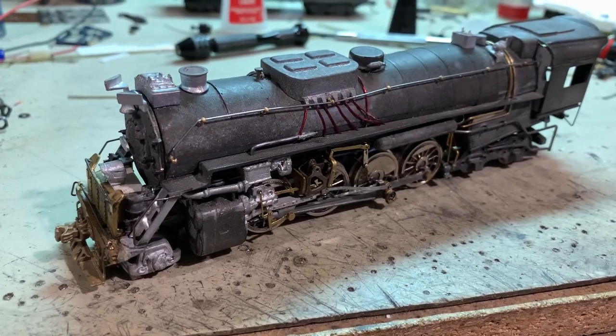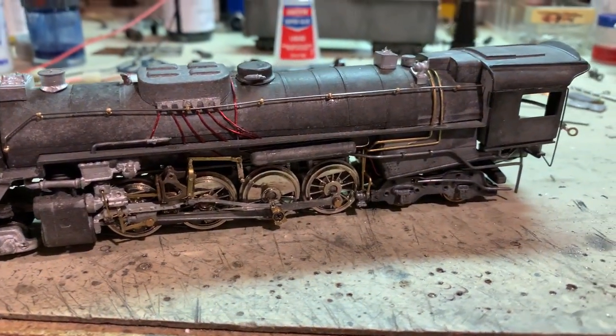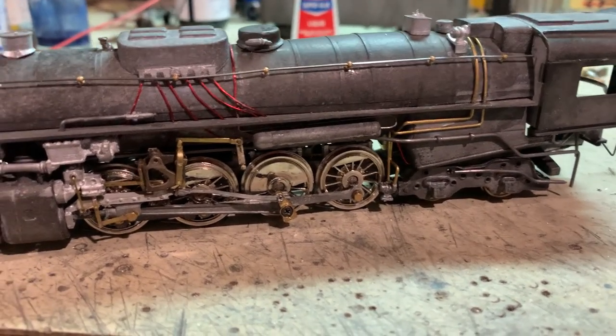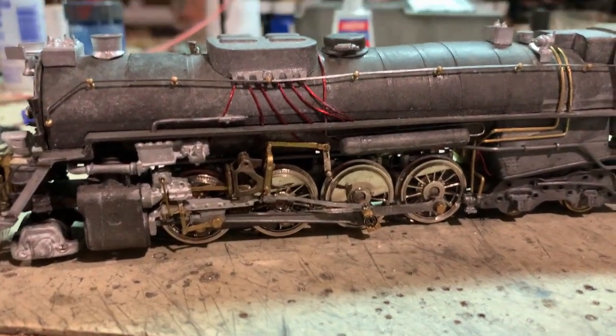The detail parts on the steam engine are all finished now. As you can see in a couple areas, I ran out of the Arbour steel wire, so I had to switch to brass wire for a couple things. And then for the sand lines here, I decided to use copper wire instead, since it's a lot easier to bend.